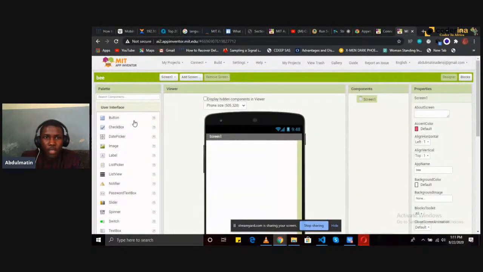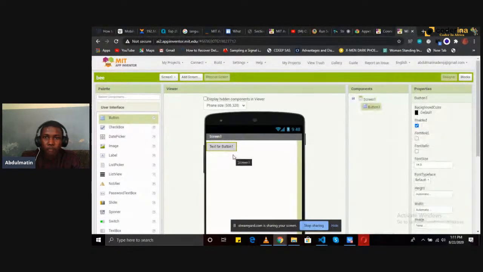Then this viewer is where you're going to be seeing what we are designing, what our app is going to look like. This component panel is going to be showing you all the components that are inside our screen. So for instance, if I draw the button here, you can see the button shows here too on the components panel.